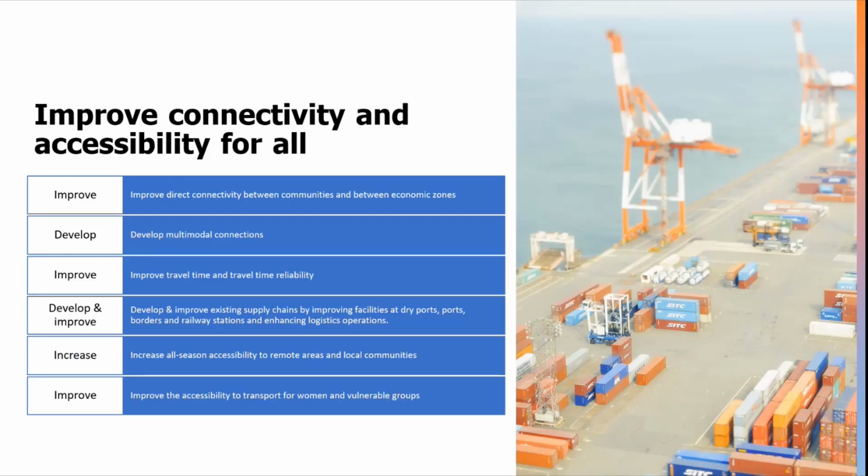So, for example, we would like to improve connectivity and accessibility for all. In the integrated transportation network, which should consist of all your different subsectors such as roads, waterways, ports, ships, harbors, airports, railway lines, and so on, your prime focus should be how you can improve direct connection and connectivity between different economic zones, and also access from the economic zones to the national network, while using different subsectors.